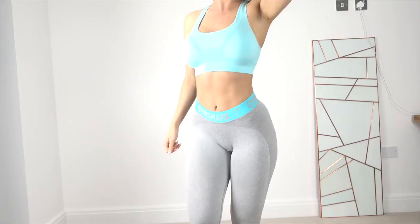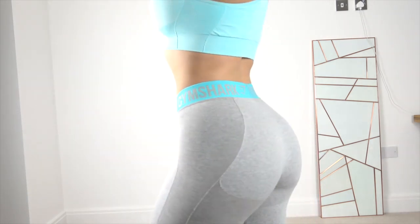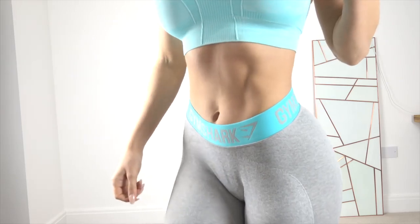And you might think because they're a really light gray legging you'll see sweat, but you actually don't at all. The fabric isn't cottony at all, and I find you only see sweat with cottonier type fabrics. This one I sweat so much in and you do not see anything.